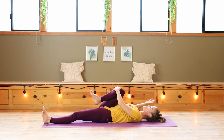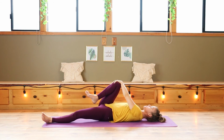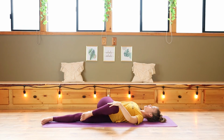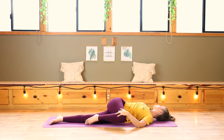Let's bring our right arm into cactus, your left palm on your right knee. Shift your hips slightly over to your right. And let's take a deep inhale, lengthen. And on your exhale, let's drop the knee over towards the left. You're going to bring your gaze over towards the right. Going deeper and deeper into this pose, using our breath to do so.